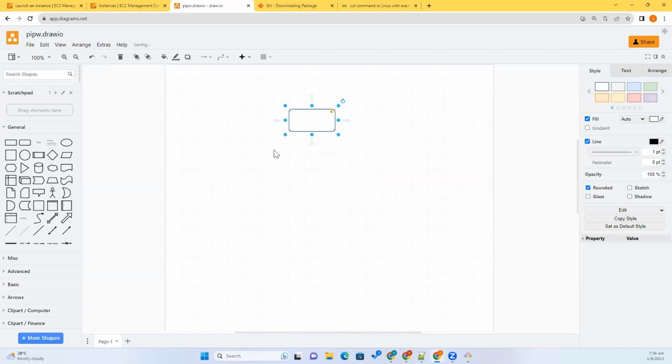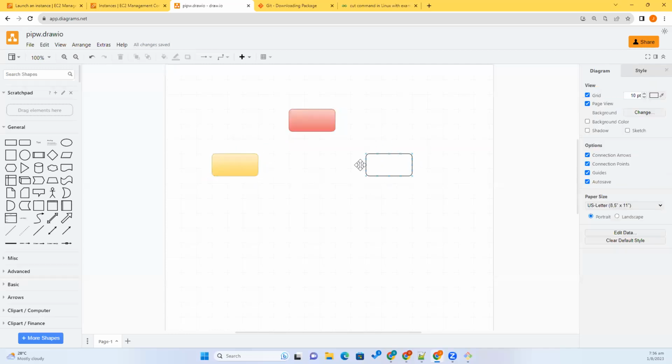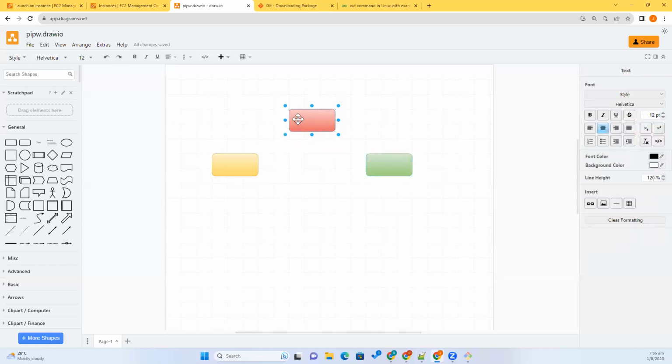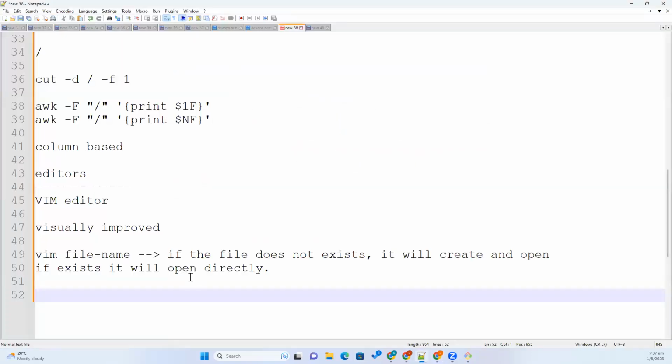So it has three modes actually. One is escape, the other mode is colon, and the other mode is insert. So this is escape mode, this is colon mode, and this is insert mode. Colon mode, we call it command mode as well, and this is insert mode. So whenever you open the file, by default, you will be in escape mode.